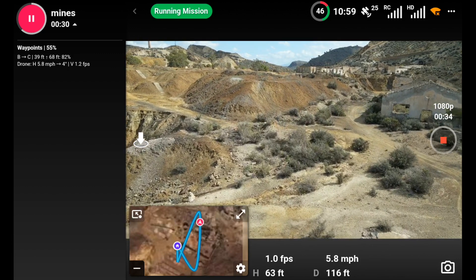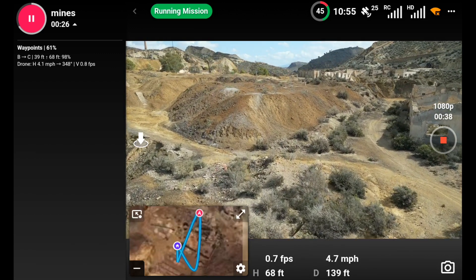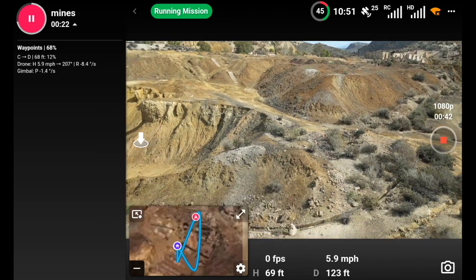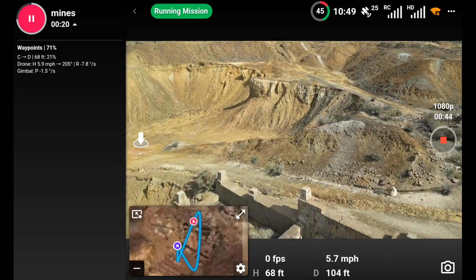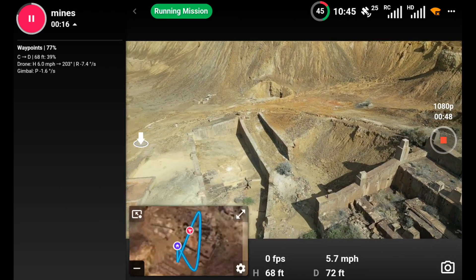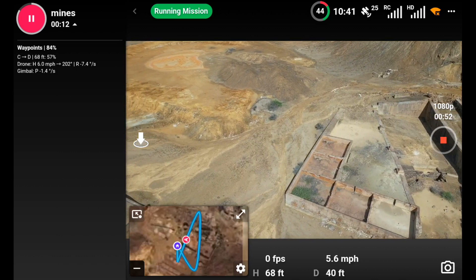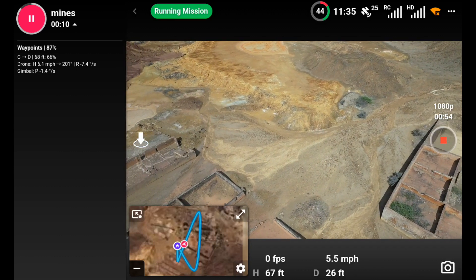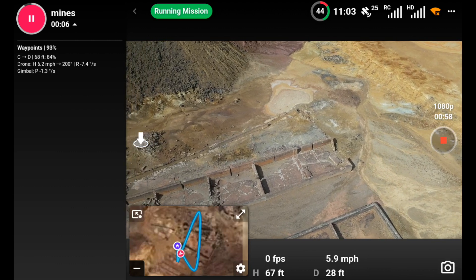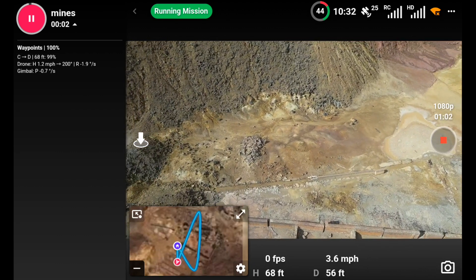This is another great method - especially if you go out and think 'I'd like to capture this area' but you're doing something else at the moment, you can just set up waypoints and get on with it. I do everything in 1080/60. You could do it in 4K - that depends on how you set it up - but make sure you do those camera settings in your DJI app.